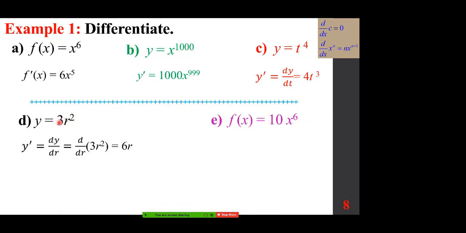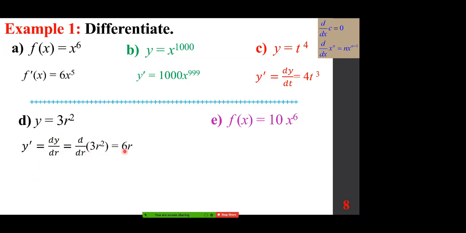I have put different notations on purpose. Y prime, dy dr, this is in Leibniz notation. Leibniz notation, okay? Remember, Newton and Leibniz are given credit for the invention of calculus. Although calculus has been in the making for over 2,000 years, they found the relationship between integration and differentiation. In any event, this is a notation, dy dr, to tell us the independent variable is r.